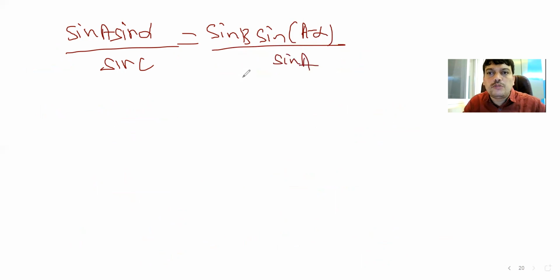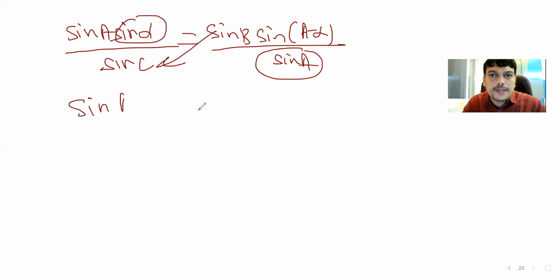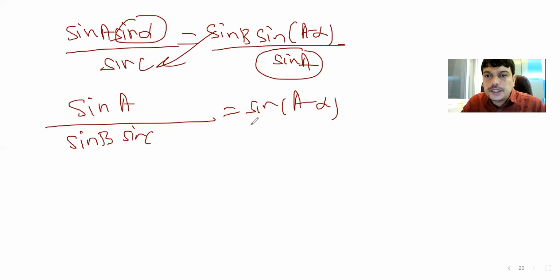So once you get this, now what do? You can just rearrange the terms because you have A and alpha. You group this sin A term with this sin alpha and this sin B you bring it here. So we can just write this as sin A divided by sin B sin C, just rearranging the terms, equal to, in the right hand side, since you have sin of A minus alpha in the numerator, so you need the terms involving the same angle. So sin A I will write as it is. The sin alpha term on the other side I will bring it here. Then it has been converted into similar angle.